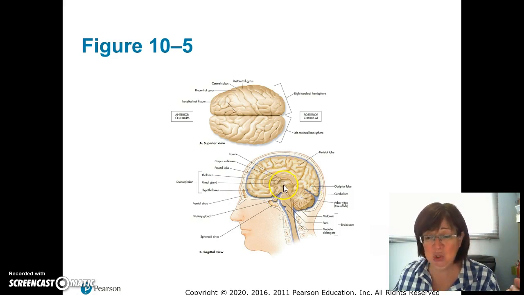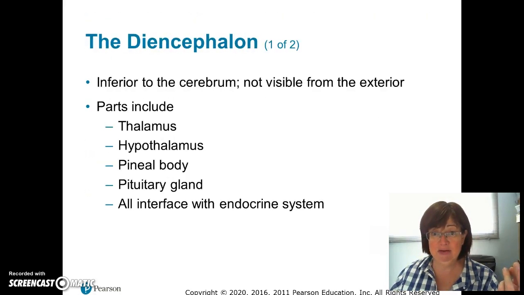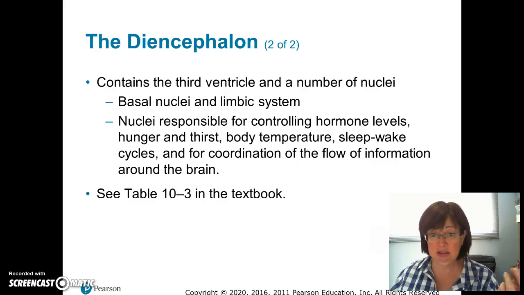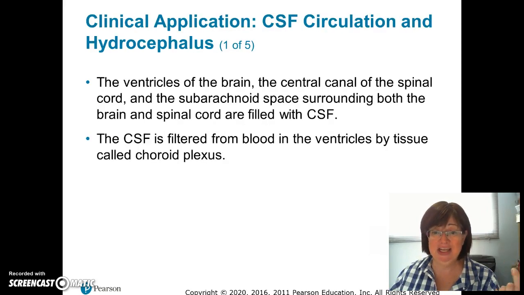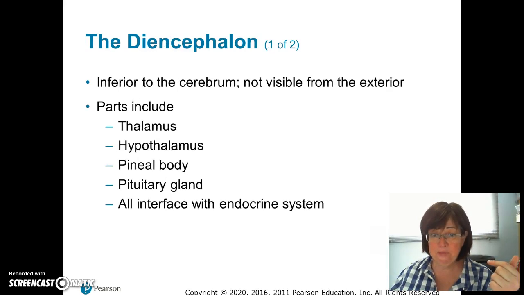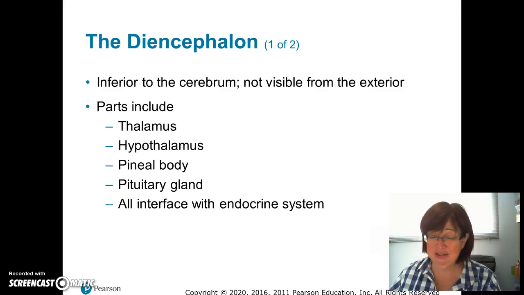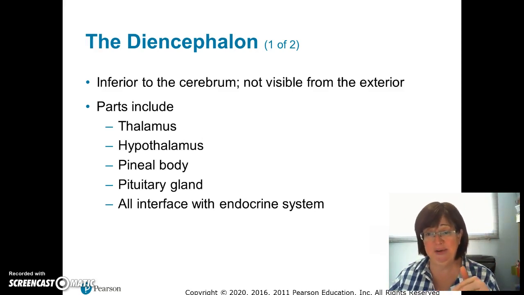But ideally, the diencephalon, di means 2, so it's 2 parts. The thalamus, which regulates and is a relay station, which makes sense because as soon as the information comes up the midbrain, the first thing it goes to is the thalamus. So this is the relay station. Then you have the hypothalamus, there it is. The hypothalamus also helps regulate and then talks to the pituitary. Okay? Good. So those are the parts that include it. And these parts interface with the endocrine system, such as the hypothalamus talking to the pituitary. Good.